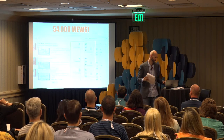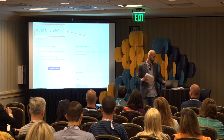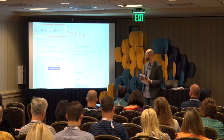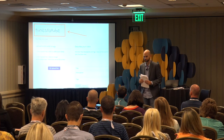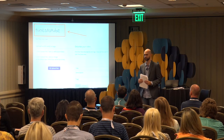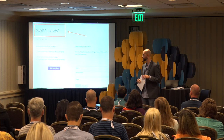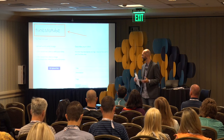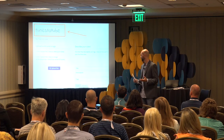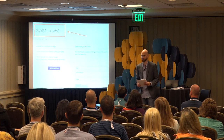The tool that I use to get this done is called tunes2tube.com. It is a free service if you have files less than 50 megabytes. If you have files larger than 50 megabytes, I think you can donate like $10 a year to them. Or if you really don't want to pay them, you could re-export your MP3 at a lower bit rate. But very cool tool. You add your title, description, your tags. Do you have a question, Kim?